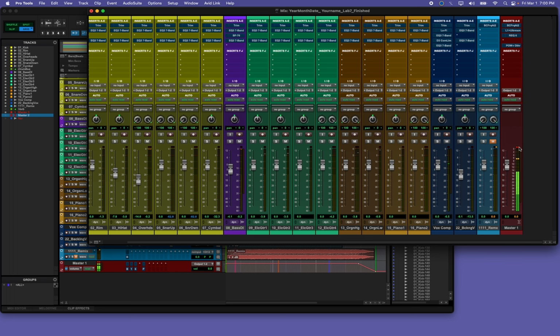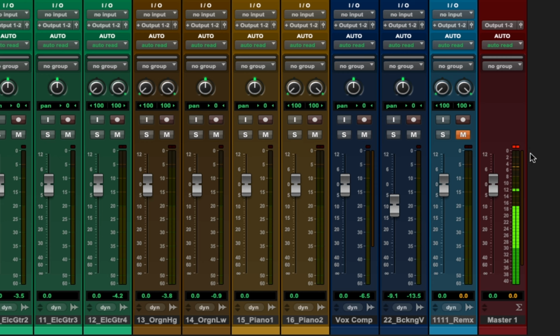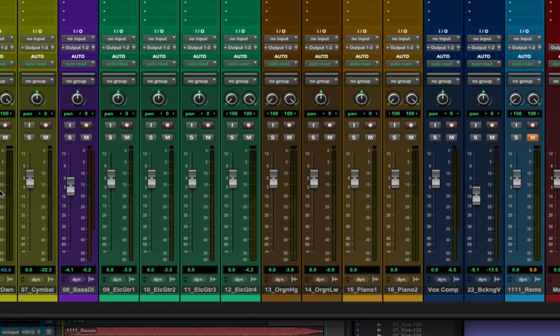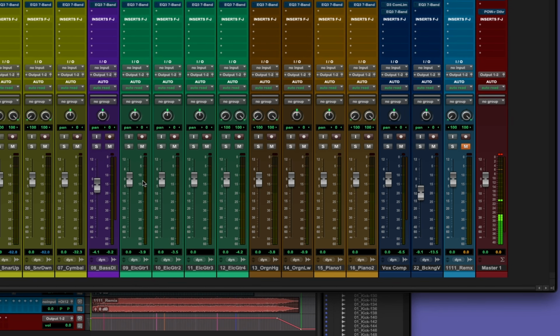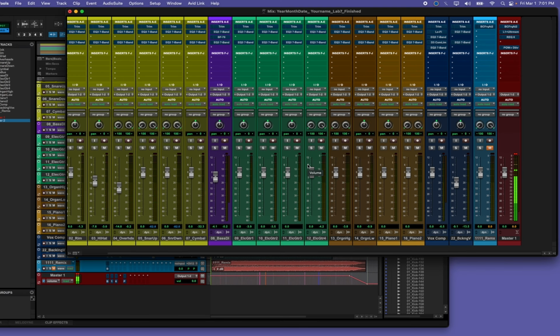Yeah, so right off the bat, we can hear there's a big difference between the two. We can also see that our multi-track session right now, our unmixed session, is clipping. So that's not good. And then it sounds like there's one guitar, one of these electric guitars that's way too loud. And we can't hear the vocals. So we don't even have a static mix. Things are clipping. So life's not too good right now. And it definitely doesn't sound like our goal, which is this remix track or this reference track.